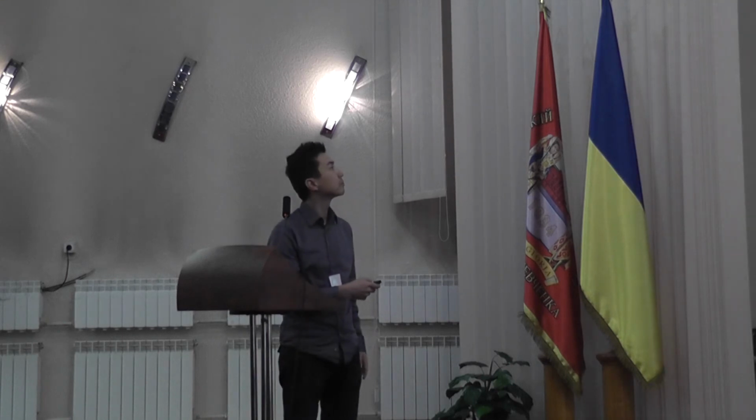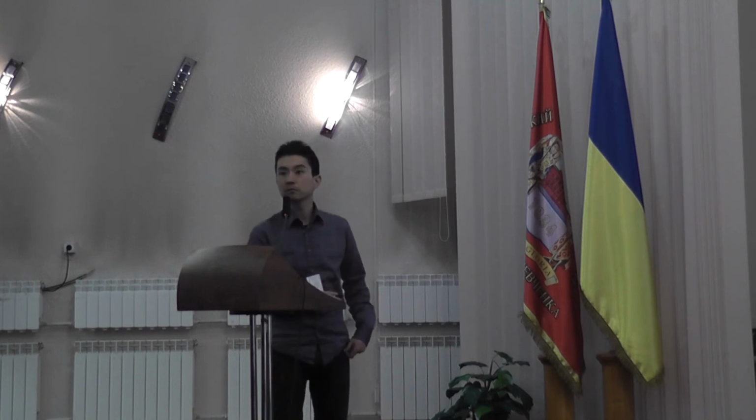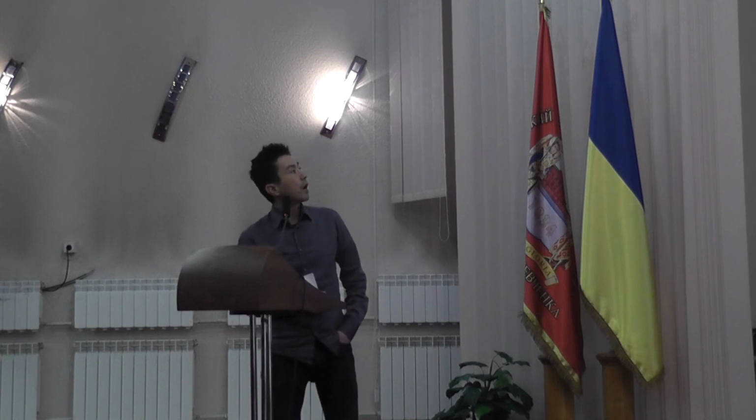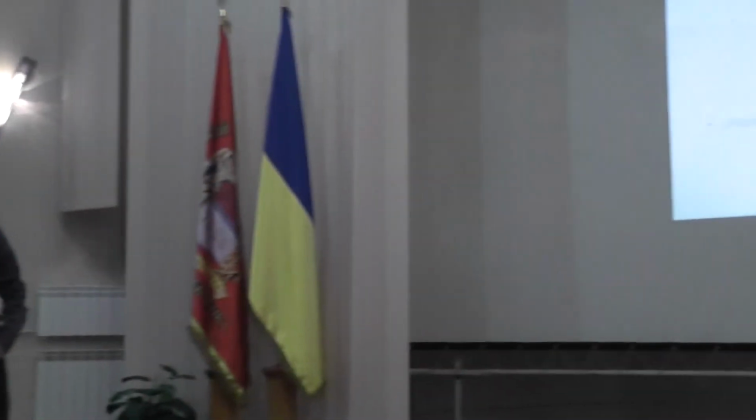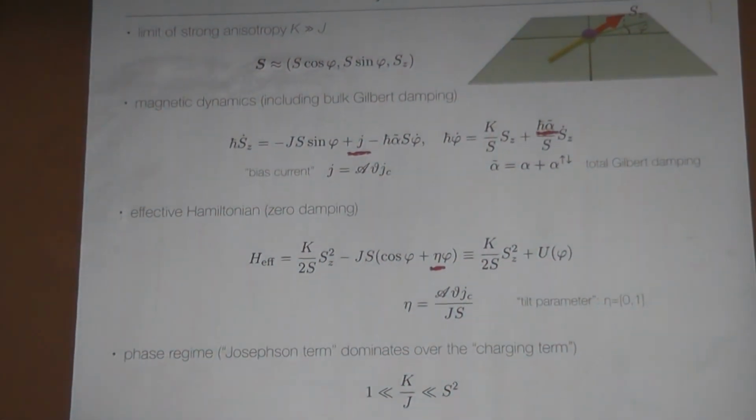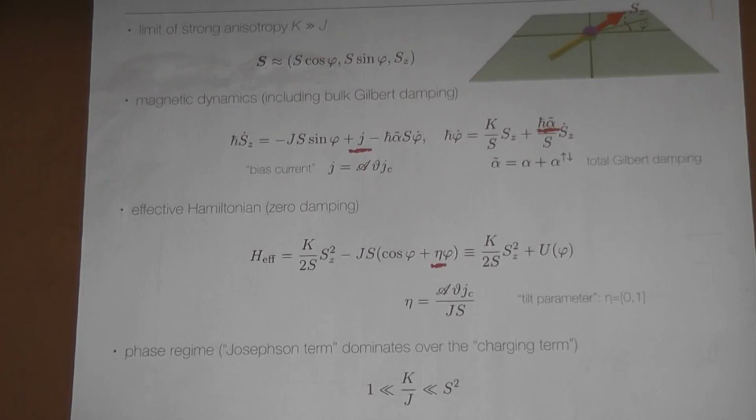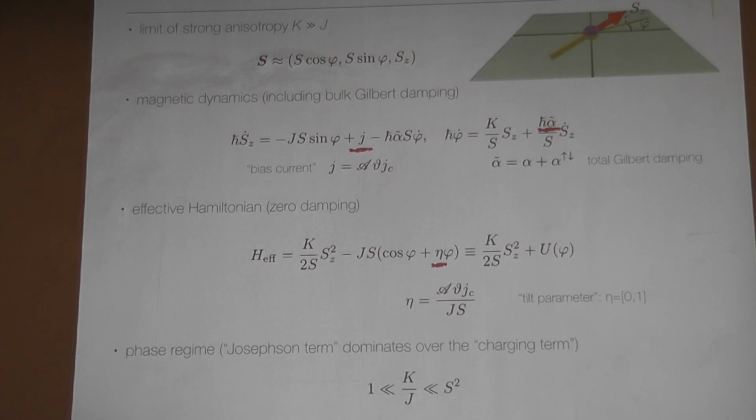One more question. Could you show your effective Hamiltonian for the ferromagnetic sample? So, for example, the effective Hamiltonian on phi. In your case, phi is small, so the switching of phi is quite small, so it's strange that phi is just not the sign of phi, but phi in your Hamiltonian.